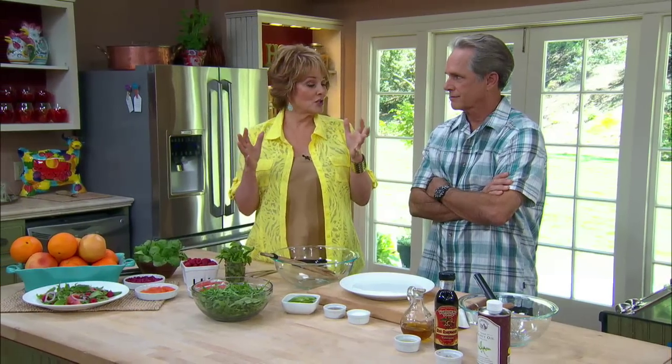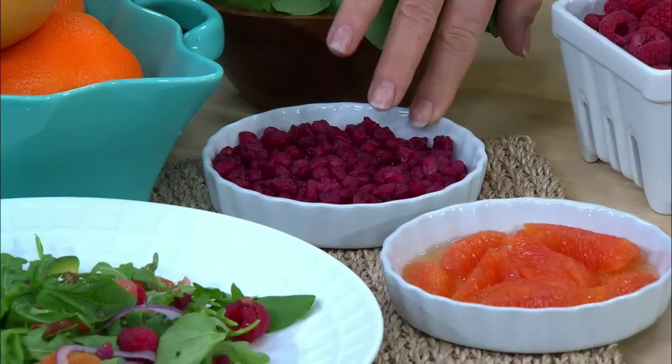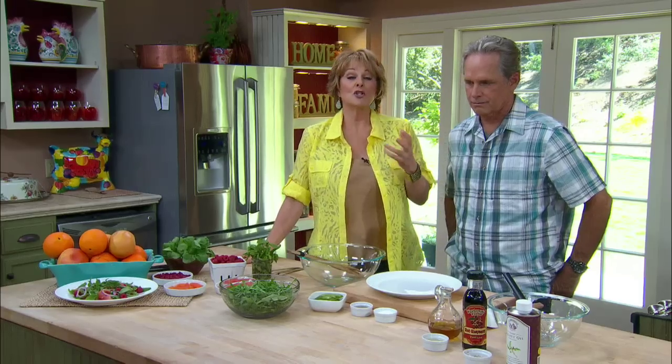Right, okay. Well, right now everything is going to be coming from the earth. We have here an arugula salad that I'm going to make with watercress and citrus. Right now all of the spring vegetables are up. We have avocados, and the pomegranates are not, those are like winter, but we got this because they're rich in vitamin C and we're going to put that in the salad just because it looks pretty.